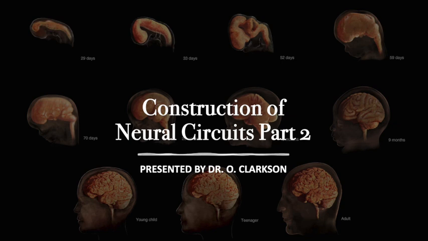And here's an example. If you block those trophic factors, you're also not going to get any growth. So if you put in nerve growth factor antiserum, which basically blocks the effects of NGF, then that cell is not going to form any sort of connections. It's not going to develop properly.